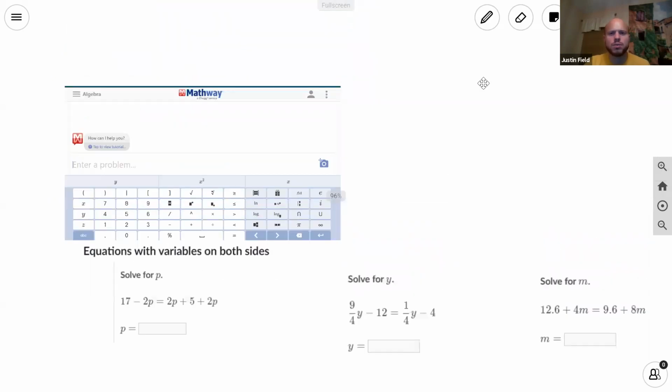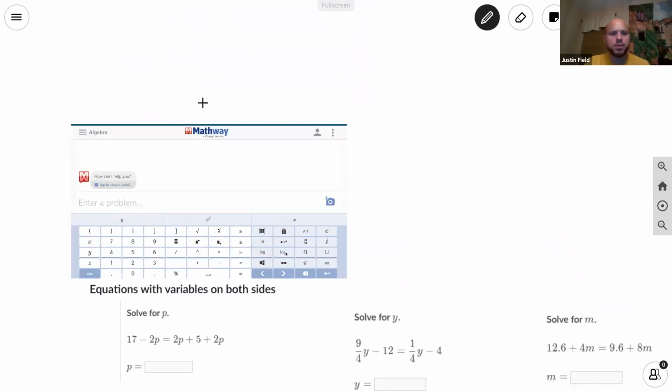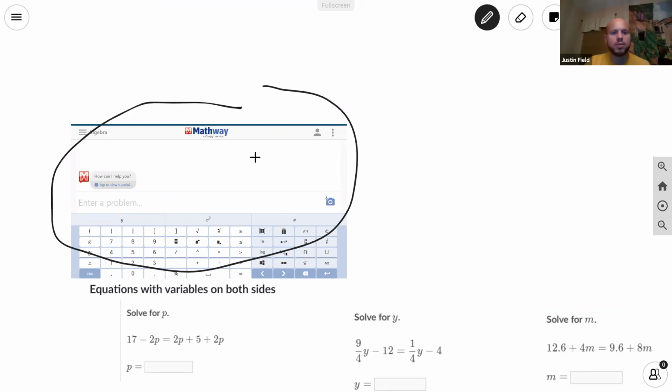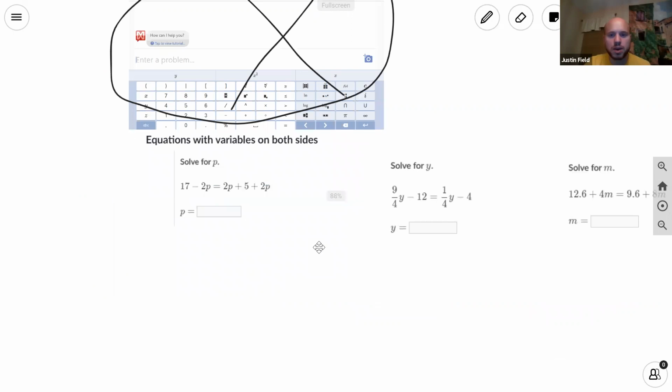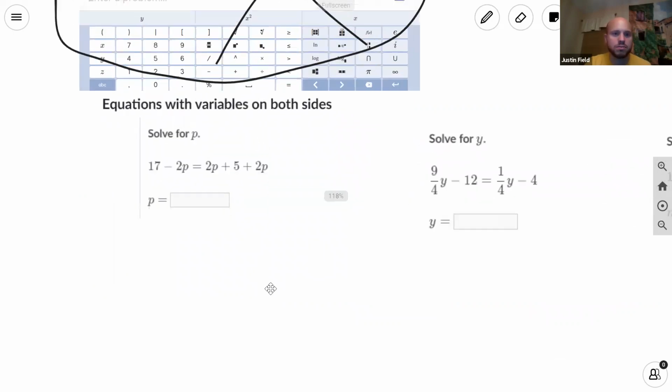And also, before I start, you see this Mathway? And it says, how can I help you? Just go ahead and say, you can't help me, Mathway. You can only make me think I know it when I don't. All right, Mathway. In my experience, the students who use Mathway, they get it wrong on the test. So you can do what you want, but I'm saying don't use it.